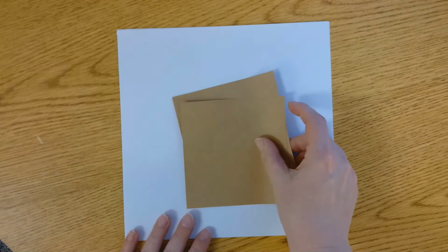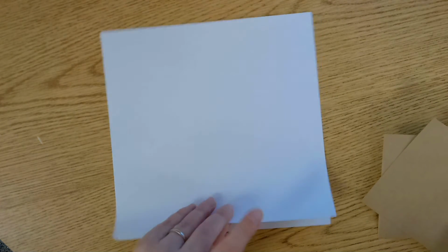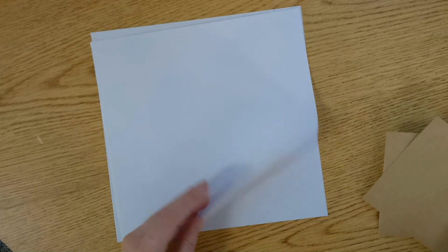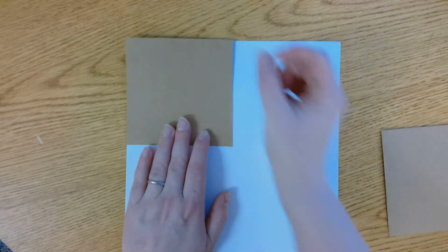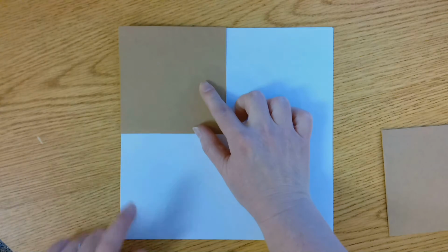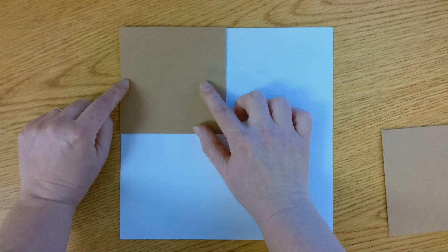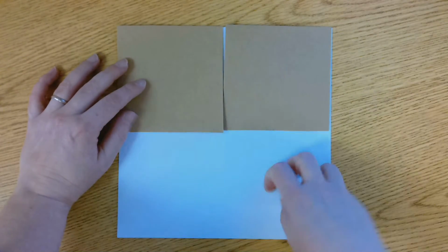To make this project, you will need 3 square pieces of paper and 2 smaller square pieces of cardboard. For this, I just used regular printer paper and I cut it to be a square. So these were the regular 8.5 by 11 paper, and when I cut it to be a square, each side is 8.5. When you're getting the cardboard set up, you'll notice the cardboard that I'm using is half as long and half as wide as my square paper. So since these squares are 8.5 by 8.5, these cardboard squares are 4.25 by 4.25. The cardboards take up 1/4 of the square.